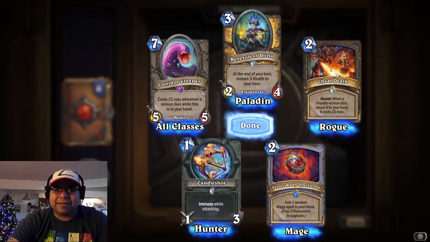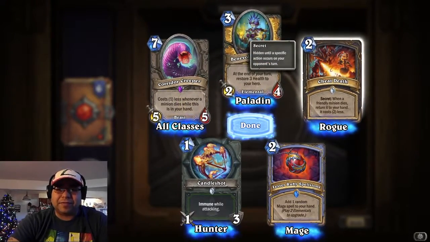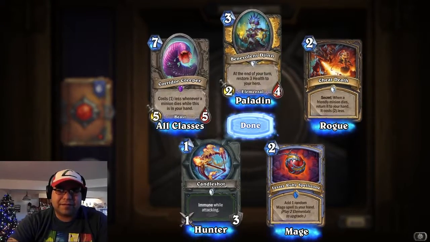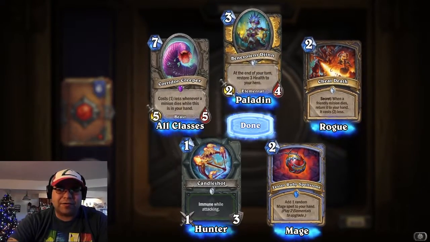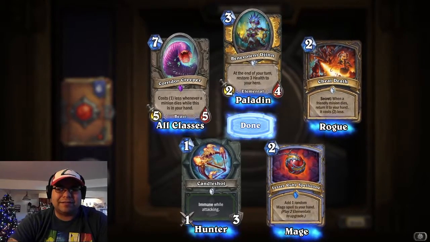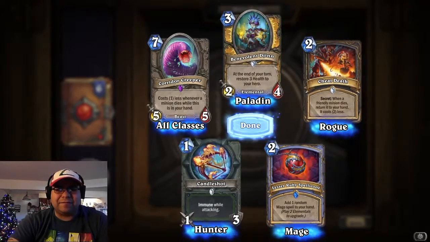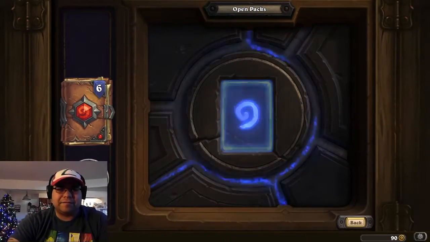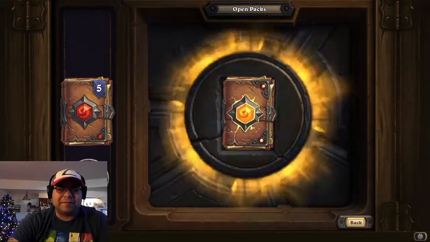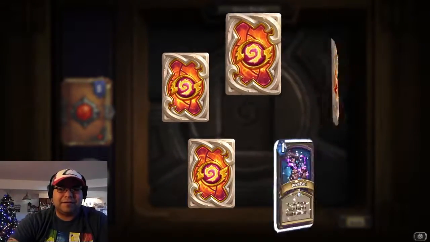Alright, so Cheat Death. When a friendly minion dies, return it to your hand, it costs 2 less. Okay, and Corridor Creeper costs 1 less whenever a minion dies while this is in your hand. So it starts out at a 7 for a 5/5, but can end up pretty quick. Alright, come on, 6. 6, show me some love, 6. Nothing.